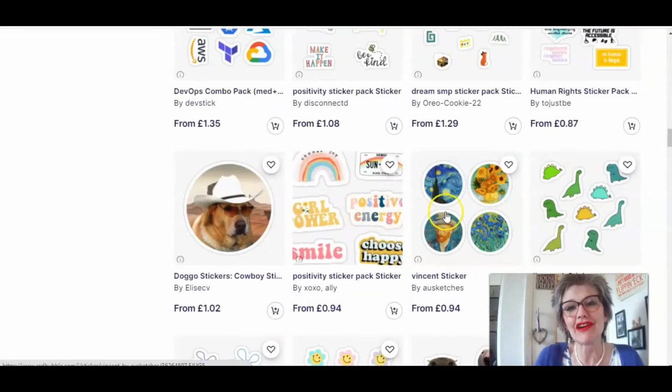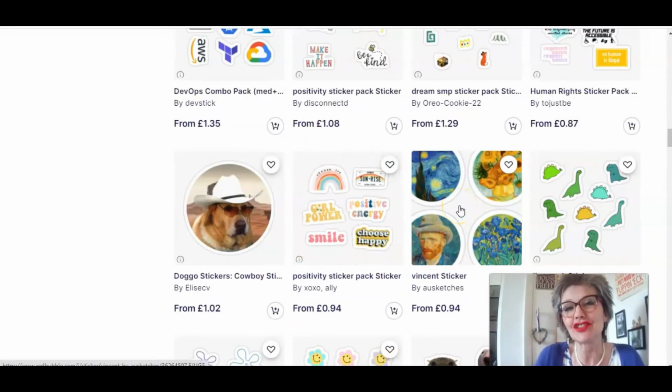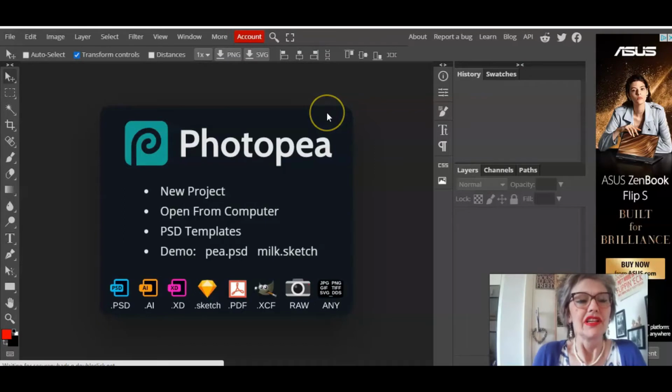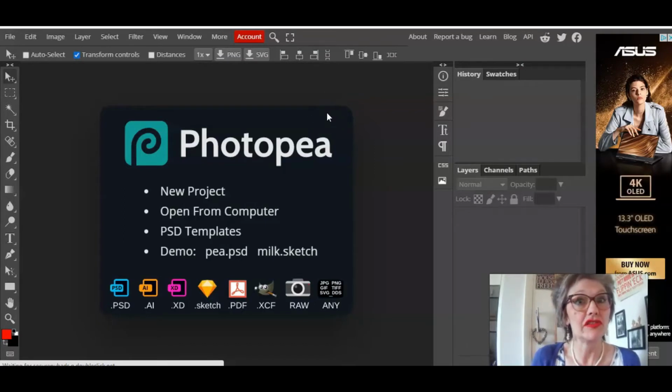It's very easy to do very straightforward sticker packs, so I'll show you how to make a very easy one. The website that I like to use for making sticker packs is very similar to Photoshop, but it's called Photopea, or PhotoP, depending on how you pronounce it. It's photopea.com. It's basically browser based, and it is free to use.